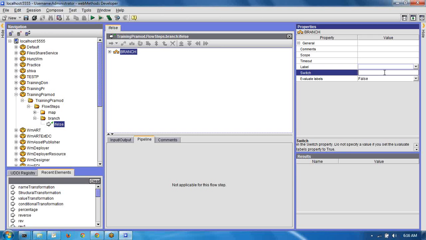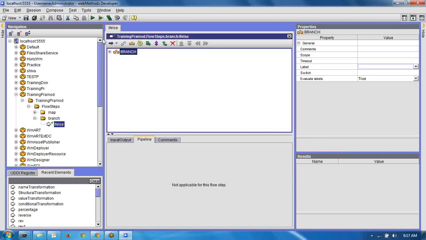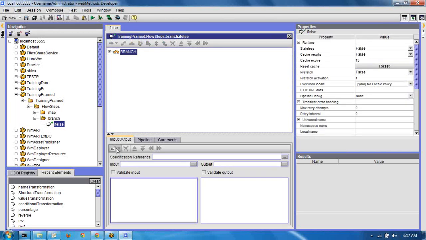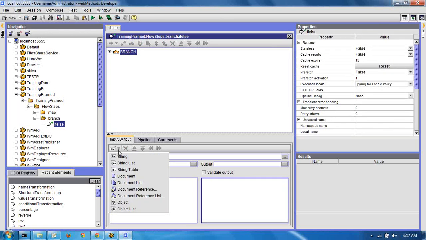Now first we'll see if-else. So if it is if-else, we need to have the evaluate labels property as true. I'll put the same logic which we implemented in the previous conditional transformation. The output is status.